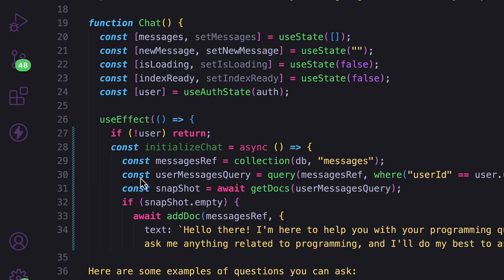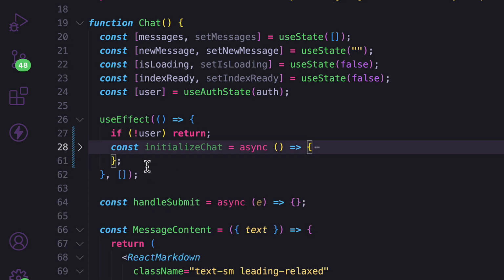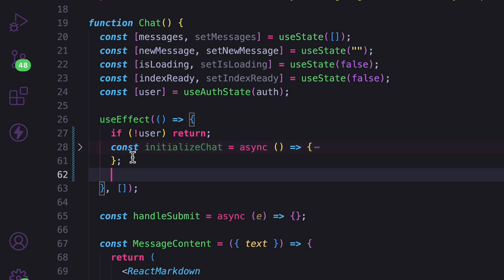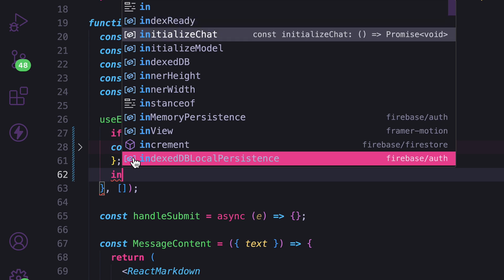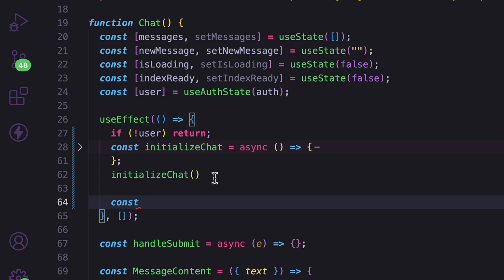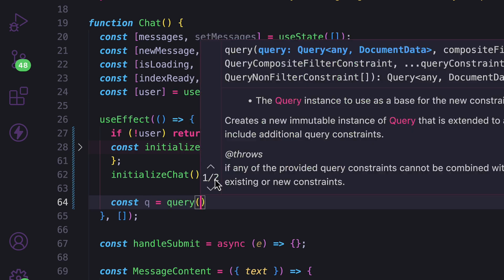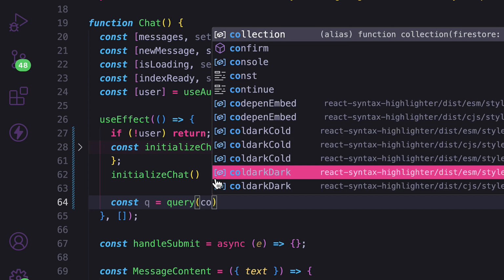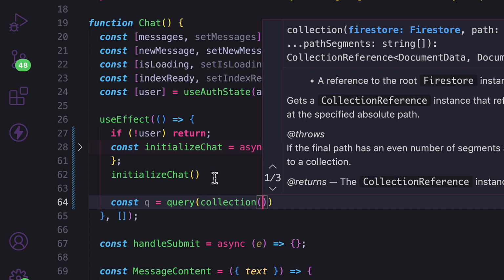Let me collapse the initializeChat here, and I'm going to call the function initializeChat. Then below here, we are going to perform the query as const q for query, and I'm going to use query here and pass in the collection. The name of the collection here is going to be messages.